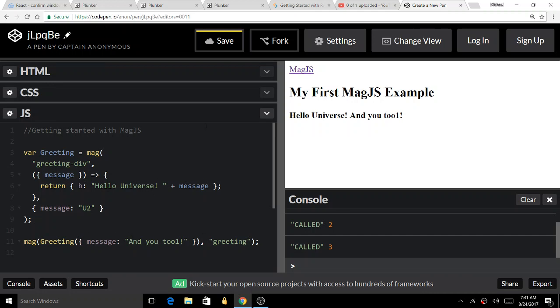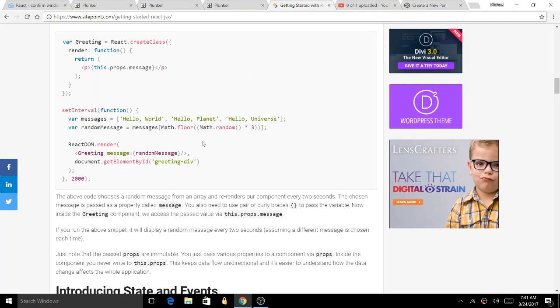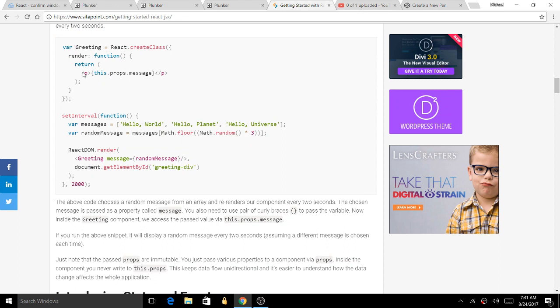So why don't we see what we're talking about here? We have our component, we have our message, but what we're going to do now is create our set interval with a list of random messages, okay? So I'm going to copy this part here and then set up the other part.